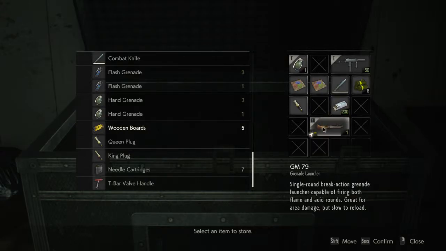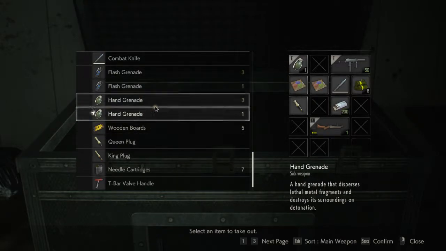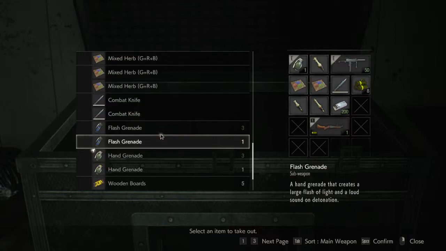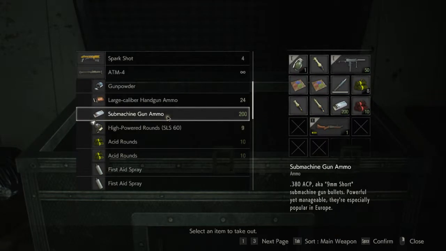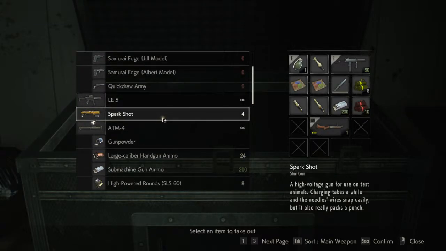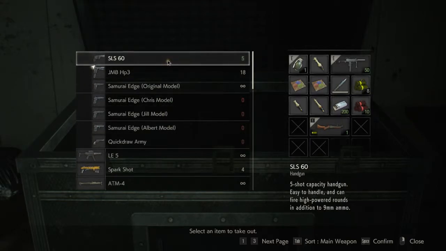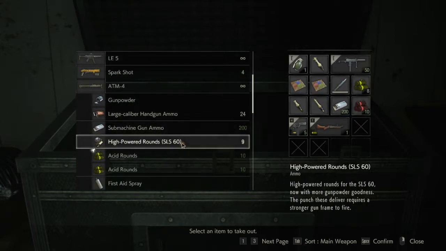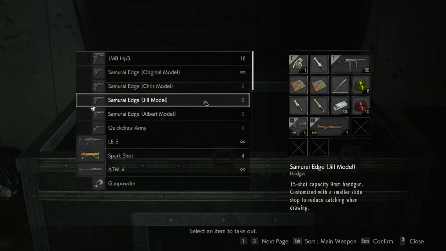Although there is, I think, a door I can open, but it's all the way around. I don't have the time for that. Let's see. Hand grenades, maybe. Bring out the, let's see, flame rounds. Right? Don't need the spark shot? No, that's okay. Let's not use the spark shot. I got this. And I've got the high-powered rounds. No. M19 and quick draw army.